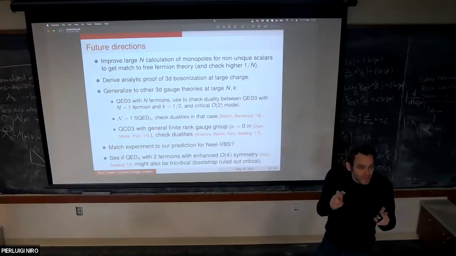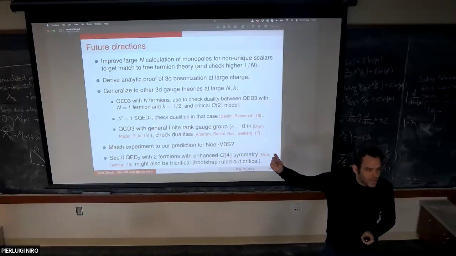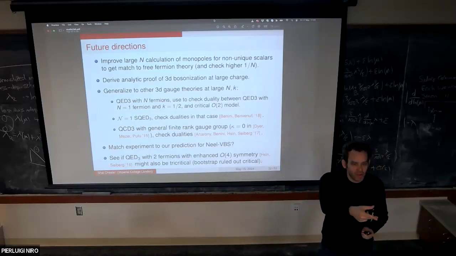We're claiming the CP1 model is tricritical, even though you would say, oh, but tricritical is a whole other family of theories. But it might be that when you analytically continue to the strongly coupled regime, they somehow switch identities.